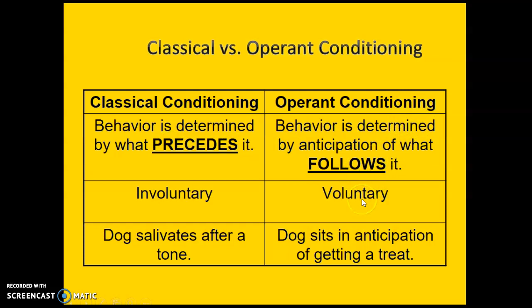Operant conditioning, you do have more voluntary power in this. The environment may condition you to do these things, but eventually you do have a little bit of free will to choose not to or to do it. But here we have the behavior is determined by what follows it. So you do something good, you get a reward, now you know to repeat that behavior. But basically the biggest difference is the order. Stimulus then behavior, behavior then stimulus. That's the idea. So we'll stop there.